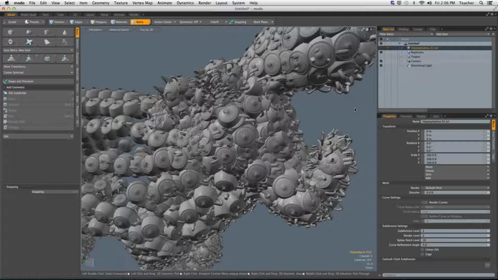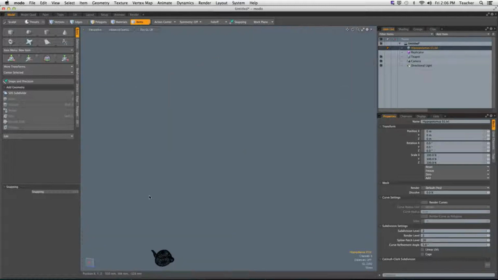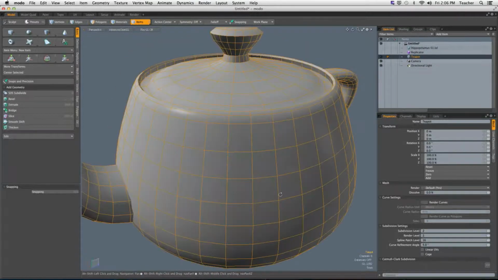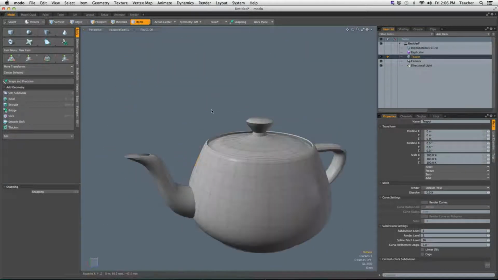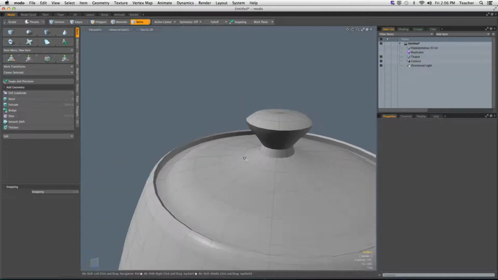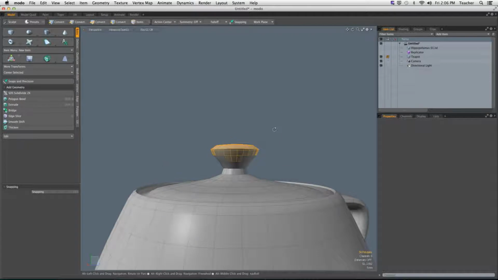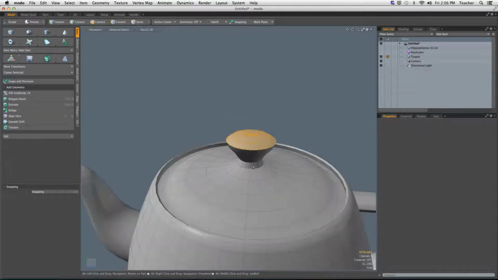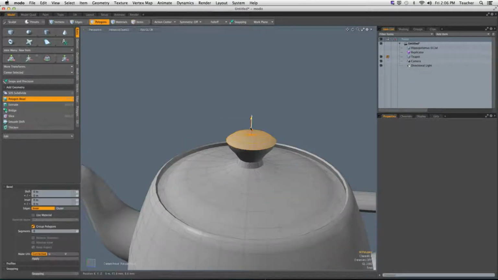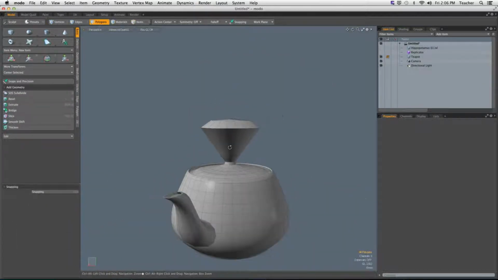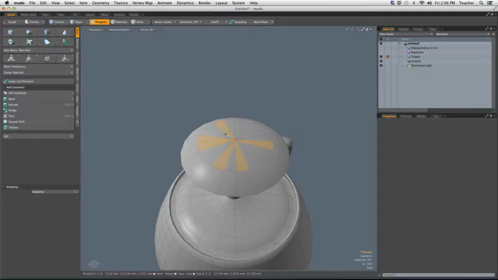Let's find out. So let me go back. I'm going to reactivate my prototype. And just for purposes here, I'll just deactivate my replicator just so it's a little bit easier to work. Let's just make this section of our teapot. There we go. We'll just bevel it up. There we go. Now it's got a crazy lid on it. Then we'll further edit the shape.